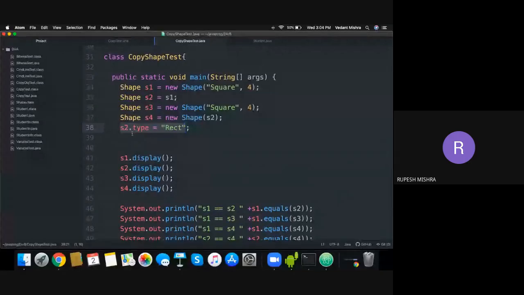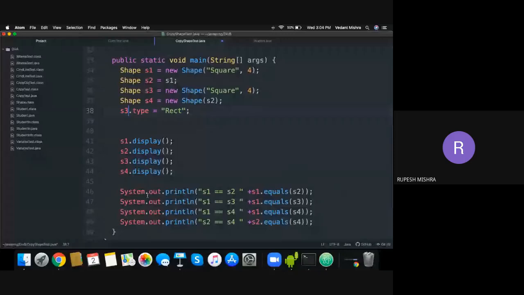Yes, so this change is happening because of this operation. Instead of S2, if I modify S3, can anyone tell me what output will come? Let's try the output for this, true and false. In what sequence will the true and false come if I modify the value of S3? I want to modify the value of S3. So in what sequence will the output come: true true true true, or true false? In which sequence will the output come?